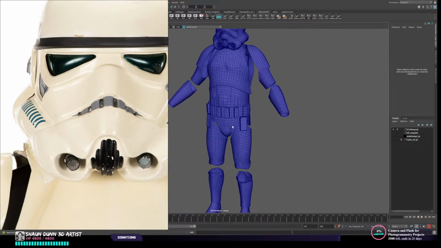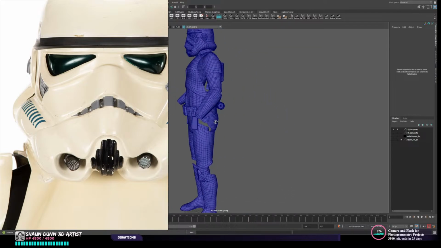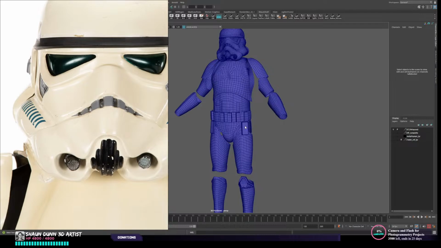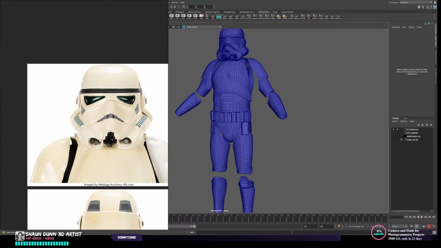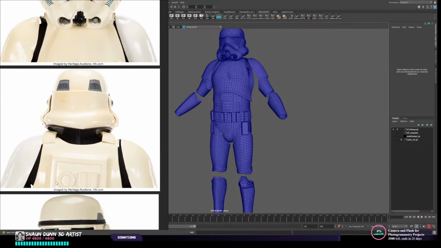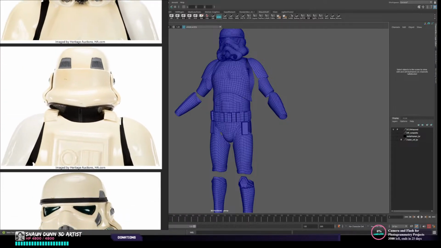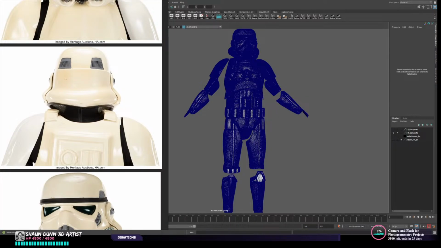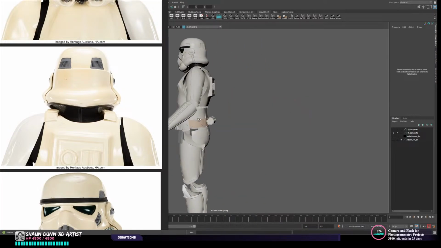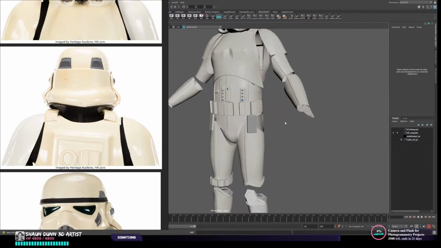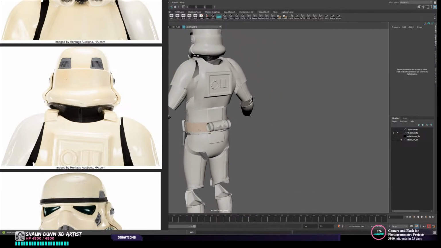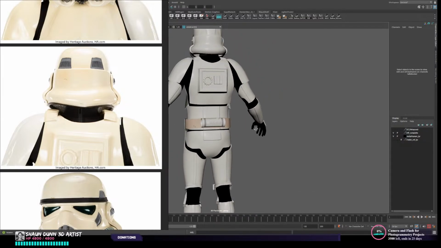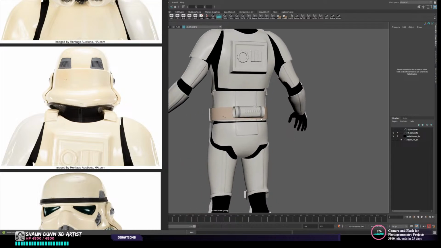And we're back for more fun action on this character, this Stormtrooper that I'm working on. Just to go over the reference, let me pull up my high poly. So if you're just coming into this, I've created a high poly version here. Let me turn on my human. There we go.